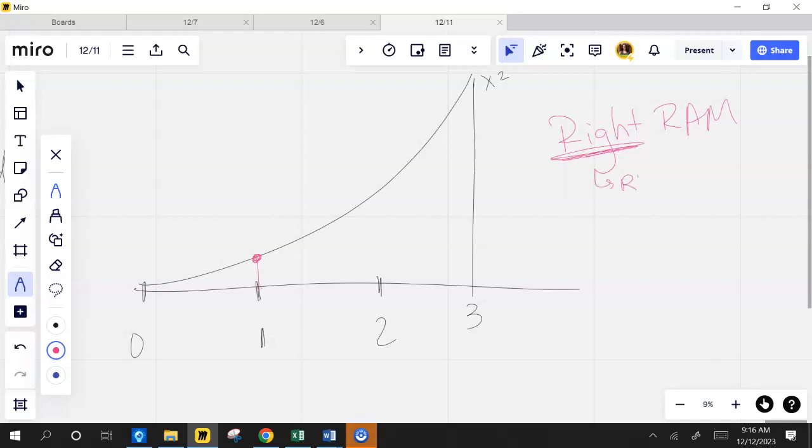So the right end of your width is your height for that particular rectangle. So here's my height, and it goes over like this. Notice all this extra space I'm gaining when I do this, right? Starts here, it goes all the way over to the end of the interval. It starts here, it goes all the way over to the end of the interval. Using right RAM on a curve that is concave up like that is going to give me too much area. Do you see that? It's an overestimate, but it's an estimate nonetheless.